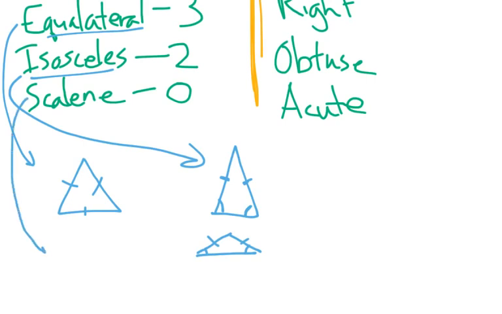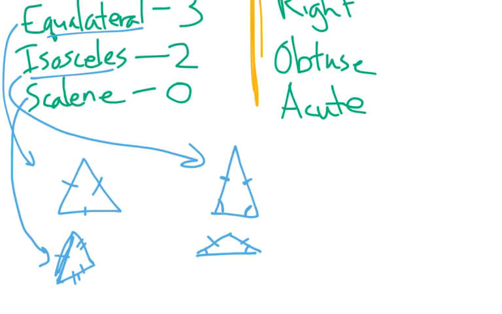Finally, the scalene triangle could look something like that. Well, let me make it a little bit better than that. Where you have 3 sides, none of which are equal to one another. Maybe something like that right there. So you have 3 different side lengths, 3 different angles.